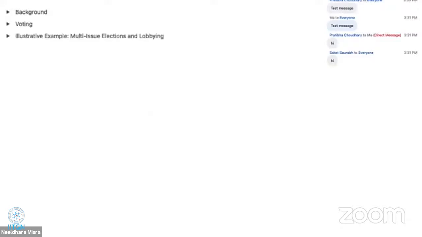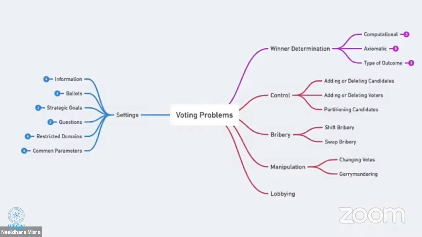So I want to talk about the broad voting setup. Let me show you the way I think about the whole field of voting. I think there's a lot going on here, so it's not going to be possible to capture all the different aspects in a talk like this. There are indeed entire courses and books on the topic. So I will just attempt to give you the highlights that keep coming up frequently.